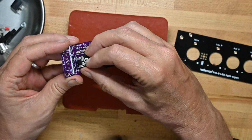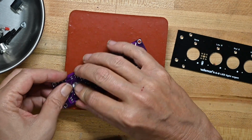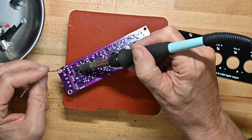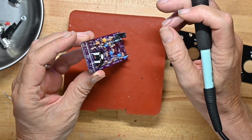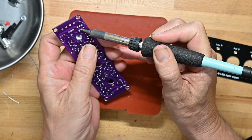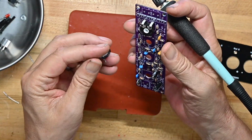So they fit very loosely in their slots. So I'm going to do what I usually do with components like this, put it on the board, don't care what it looks like right now, solder one leg, flip it over, and as you can see, it's at an angle, so I just press on it lightly with my index finger behind the board and reheat that solder pad, and it flattens right out. We'll do that with all of these.